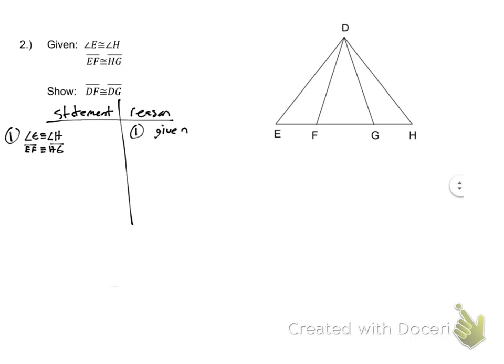After I write the givens down, I'm going to go to my diagram and you're going to write what you're given on there. Angle E. I'm already seeing that we're going to have to use a reason. Angle E and angle H are congruent. I'm going to put tick bands. Hey guys, we're also going to have to add another one to our list. There's more to this. Every problem you do, you're probably going to come up with something else you can add to your list. I would leave room in your list to keep adding.